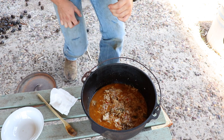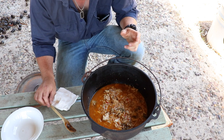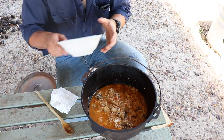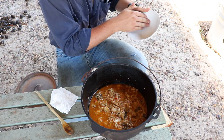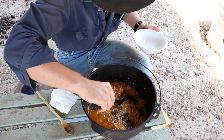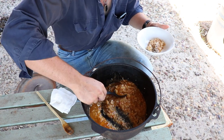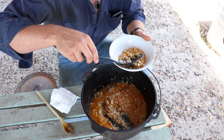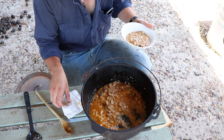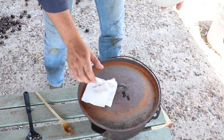All right. So it's turned out reasonably well. You can't see my face, sorry, but that's all right. So what I'm gonna do. A bit of dirt in me bloody bowl. Alright. I'll get some semi-nice chunks out of this. Put that lid back on. It's hot. It's hot, hot, hot. Put that back on there. Now I'll straighten this camera back up.